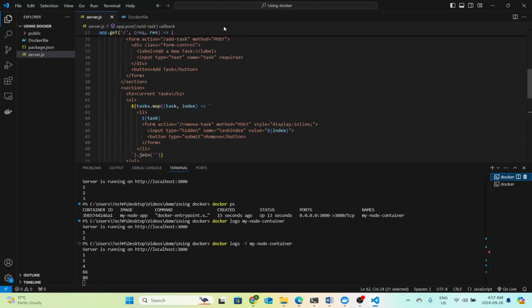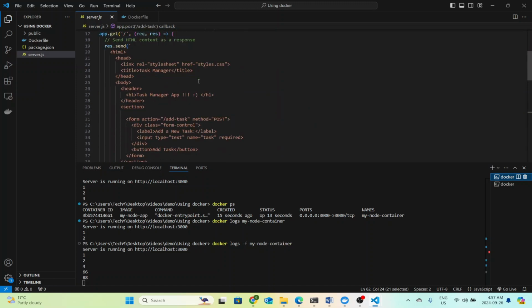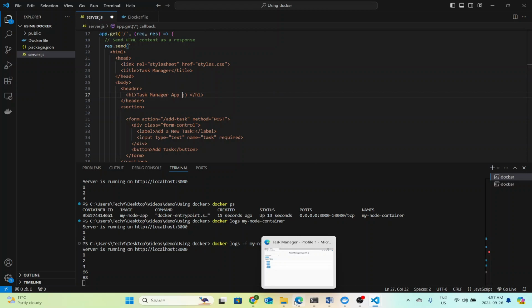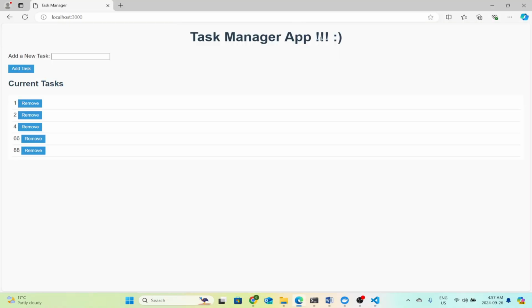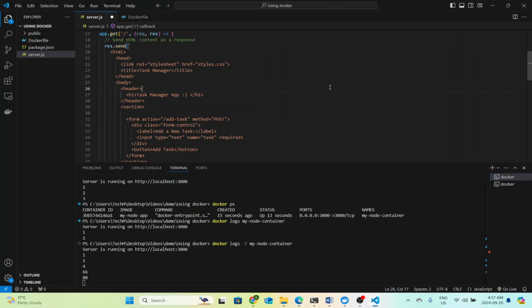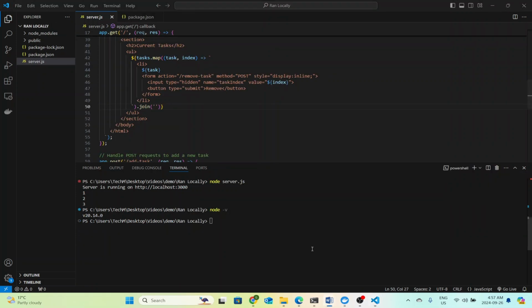Now, one final concept I want to cover is that images are immutable, and I want to explain about rebuilding images. So let's say I don't want these exclamations here, I just want a smile on the title in my h1 tag of my page. See, there's 3 exclamations and I want to get rid of these. But if I get rid of them right here and I save my page, nothing changes.